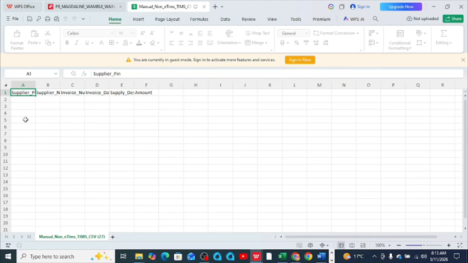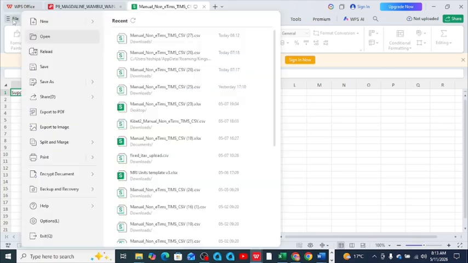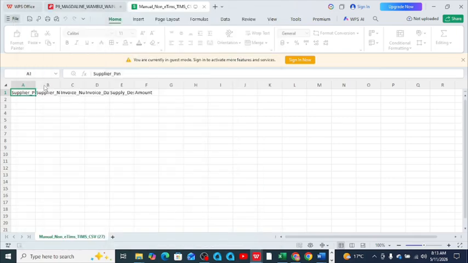Maybe you bought some laptops. You need to enter the supplier TIN, the TIN of the supplier who, in the invoice which you are given by any supplier, it must contain the supplier's PIN, the supplier's name, the invoice number, the invoice date, the supplier description, and the amount. After you populate those details here, you need to come here and technically save that document.